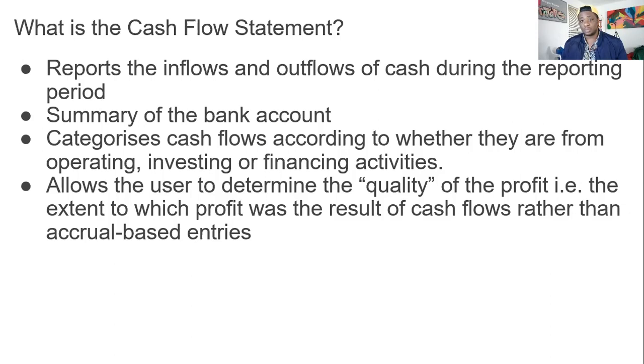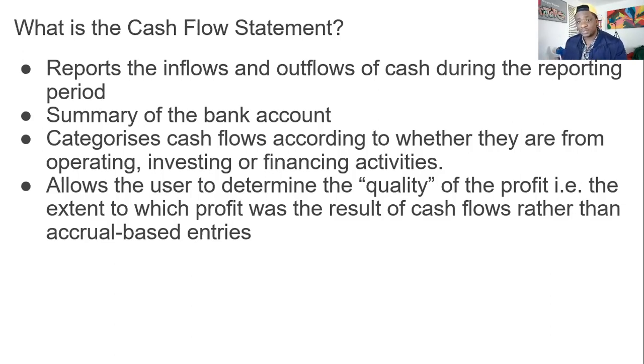So say the only things that happen is that we made a sale of 500,000 and then we have cost of sales of 200,000, and one had cash and the other one didn't have cash. So in that case, we'd have a profit of 300,000 in both situations. But if you go to the cash flow statement now, we need to understand how much of this profit is actually in cash, because you cannot pay employees with profit. You cannot pay your suppliers with profit. You pay your employees, you pay your suppliers with cash. So cash is king. So we need to make sure that we analyze that quality of profit.